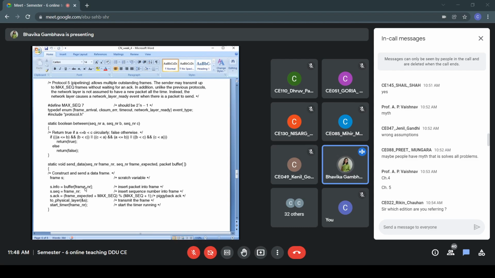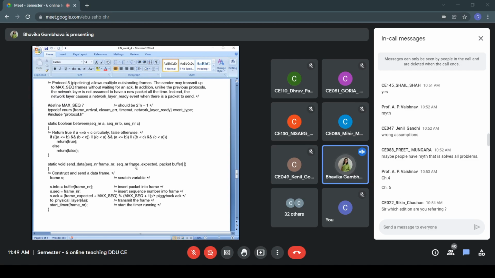We have buffer 0, buffer 1, buffer 2, buffer 3, because that many frames will be outstanding at a time. They will be pending together. So after sending data, we store them in memory, start the timers, and wait for acknowledgements. So now there is no single buffer, but a buffer associated with the sequence number.